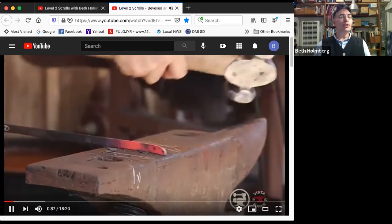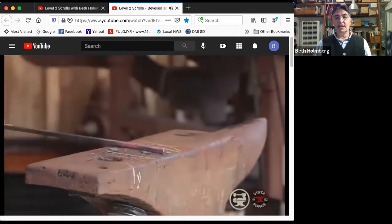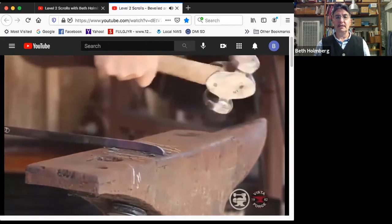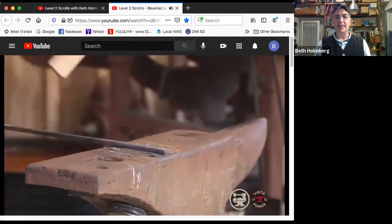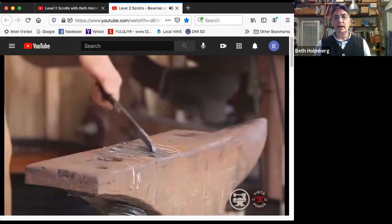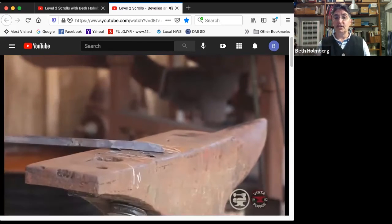We don't want it too long or it makes the whole scroll weak in the middle and things can fold over. So nice little radius, bringing the width back in so I can actually see the real shape, losing heat, trying to tweak it, not getting a lot of movement anymore, but a little cleanup on aisle 3. Okay, so I'm nearly there, but not quite. The thickness though has stayed the same. I haven't changed the thickness. I'm staying at 1/4 inch.